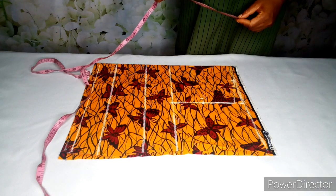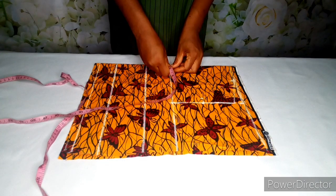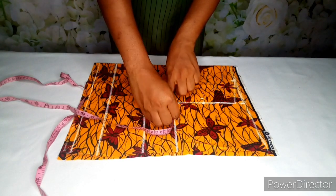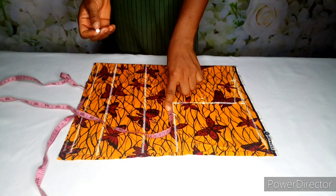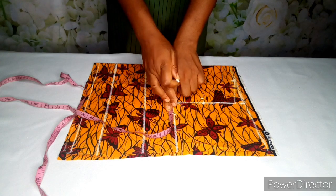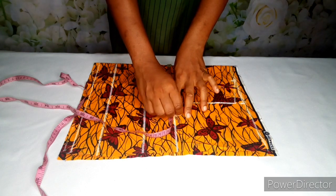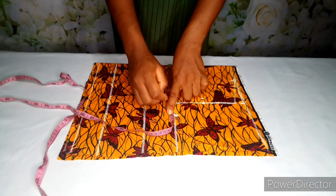Then the bust I'm using is 35. 35 divided by 4 is going to give me 8.75. That's 8¾, which is here. Okay, I'm going to add a 1/4 inch to it. That's for ease allowance. So it's going to give me 9. So I'm marking 9. The extra 1/4 I added is just for ease allowance. That one is actually optional.